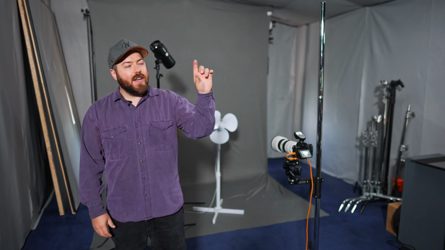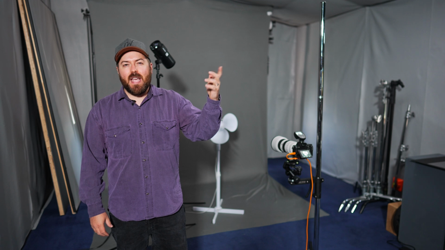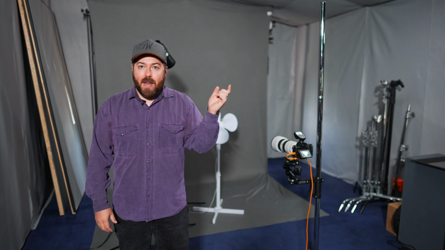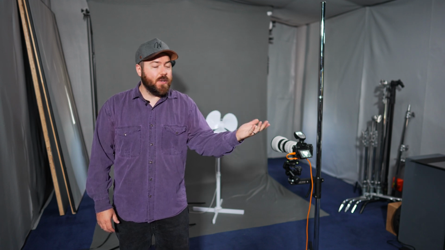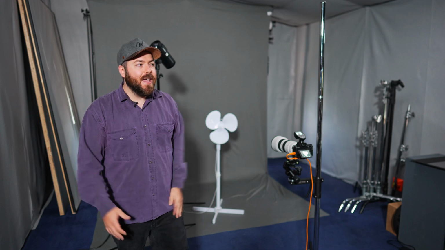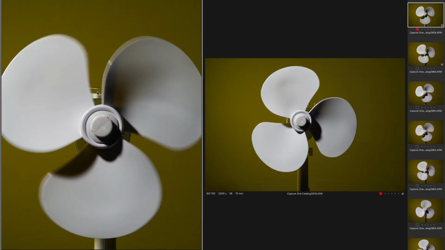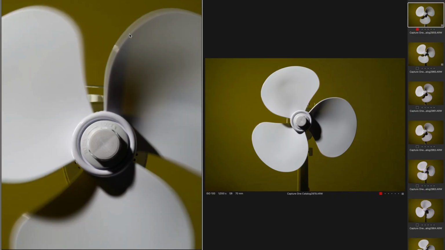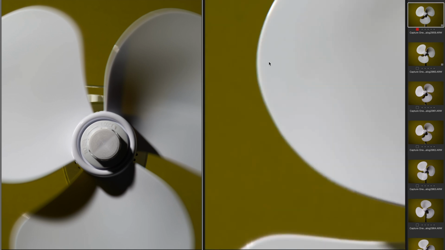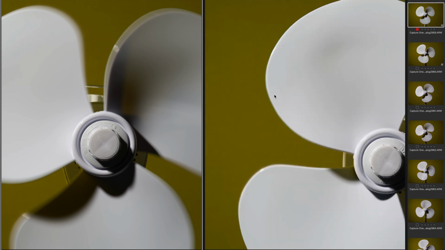better. So I'm gonna go ahead and show you the difference between, let's just say, power 5 on freeze mode and power 5 on not freeze mode, just to see the difference with how the strobe performed. All right, so here you can see the difference. On the left, we have the non-freeze mode flash at power 5, and then this one on the right of the freeze mode on power 5, and they're both shot at F8, so exposure is similar.